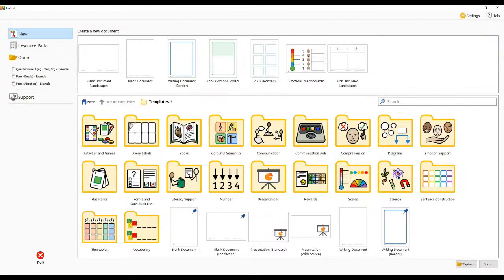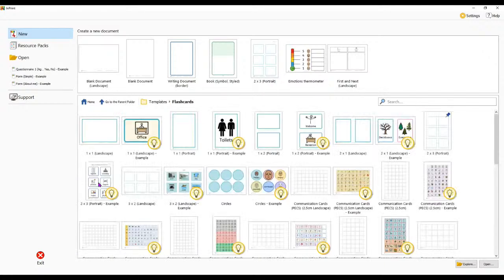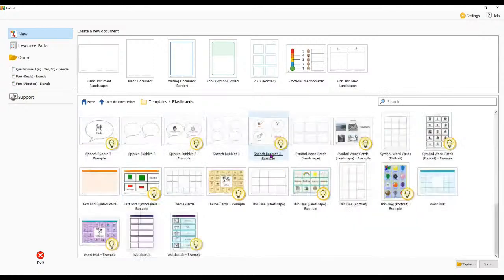So I'm just going to open one of these first of all and show you some basics, and then I want to show you some of our favorites as well. So I'm opening flashcards. It's just a one click to get into things now as well. It used to be a double click, so saving on the clicks on the mouse. So this is flashcards. Some very basic flashcards, but then some more complex ones towards the end.